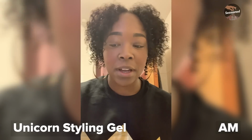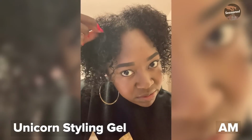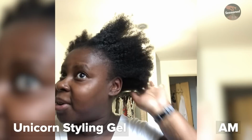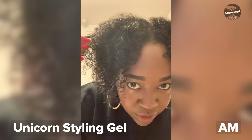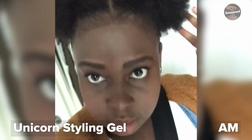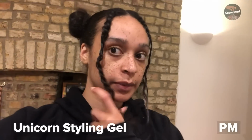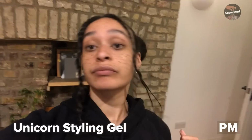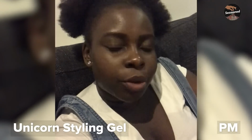Today I've saved the best for last. Look at it. I am gonna put my hair in two buns. Oof, that's not cool, is it? That just looks gloopy. Oh, it's cute. It's all sparkly and shiny. This is not looking good. See what it's doing? My curls are straight at the root. It's slicked, but I don't see anything special. Sprang up a little bit, as you can see, but I'm here for it. My hair is mad fluffy. Didn't really have a lot of hold. Maybe it's just not for my hair type.